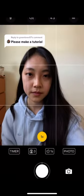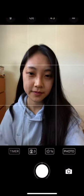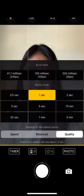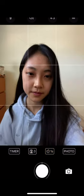First, open up the LensBuddy app, and next you can pick the aspect ratio. I pick 4 to 3 just for Instagram purposes. Then you can pick the timer option — how many photos you want per time you press the snap button, and the amount of time you want between the photos. I pick 1 second usually.